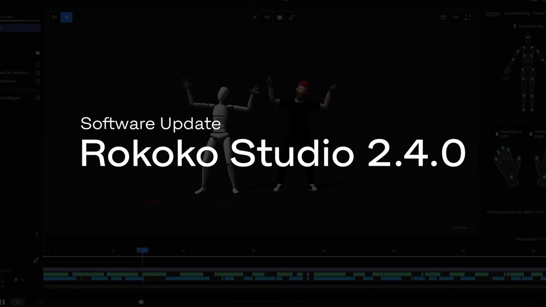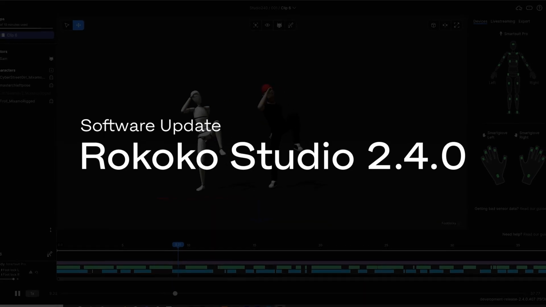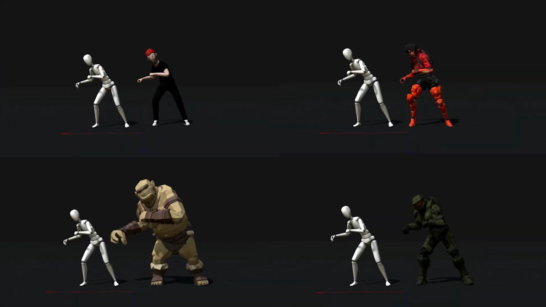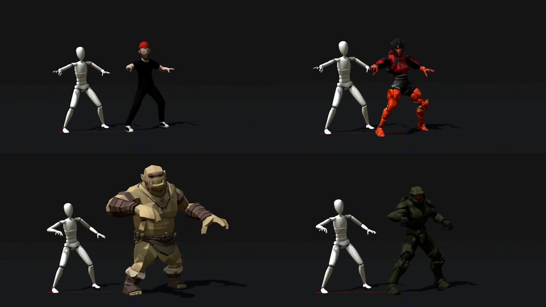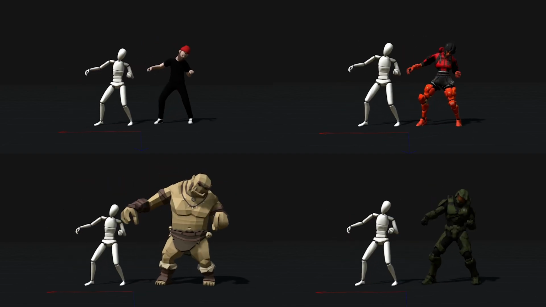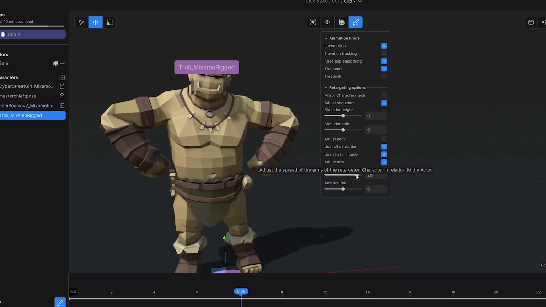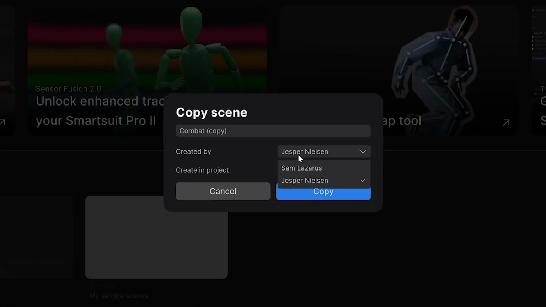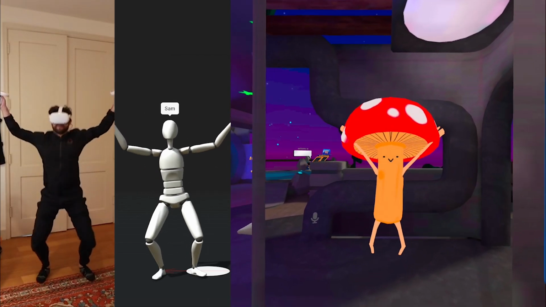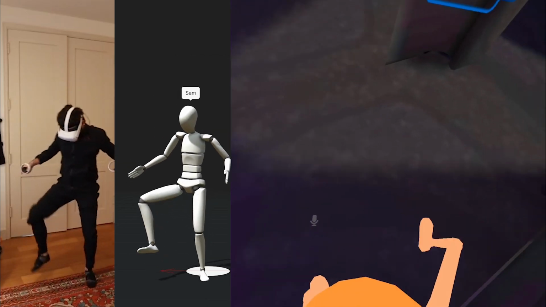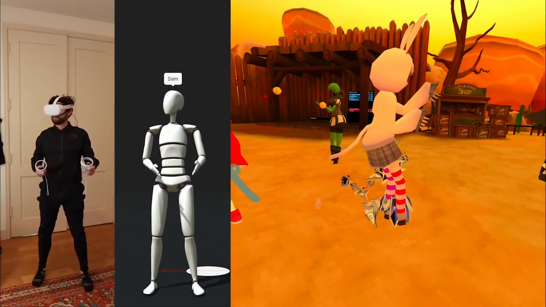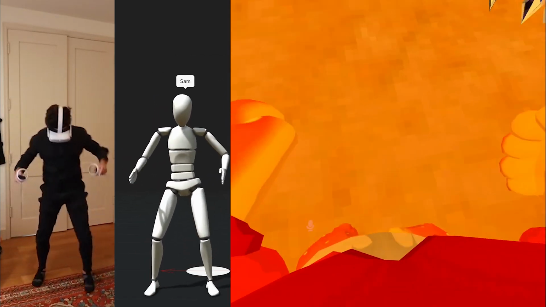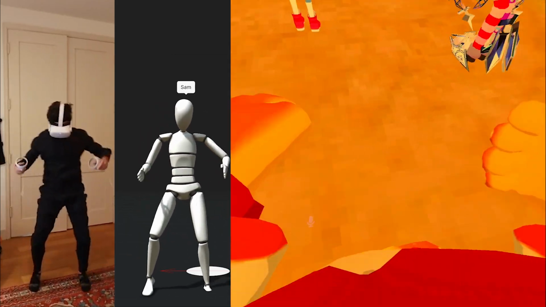I'm Sam from Rokoko, and oh my gosh, are we excited about this new update we have coming. We're adding things like retargeting and custom character import within Rokoko Studio, all in real time. This is a huge addition, but there's a ton more, including pose correction, more cloud sharing options, experimental VRChat and VMC live streaming protocols. We're going to get into all the updates briefly in this video, but check out our separate tutorials on all the features for more in-depth coverage, or check the documentation.